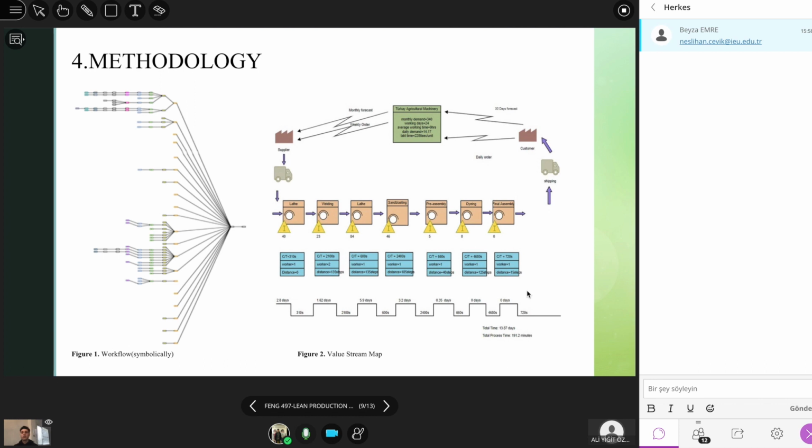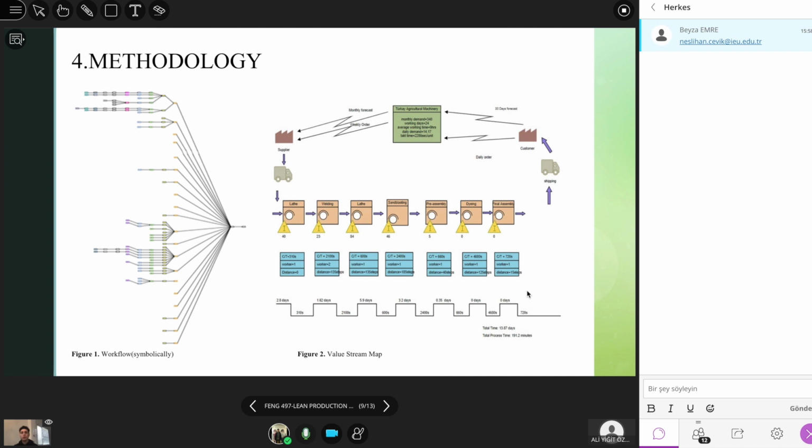Step-by-step measurement was made by communicating with the operators. We tried to check the workflow, but it was a bit difficult because there are malfunctions in the factory. Waiting times can vary, and it was a bit difficult for us to keep up with them. The purpose of creating a workflow is to understand the processes better. We'll look for answers to questions such as what does this factory produce, what are the assembly parts, and so on. For example, the welding part, the assembly parts, and the lathes are independent groups.